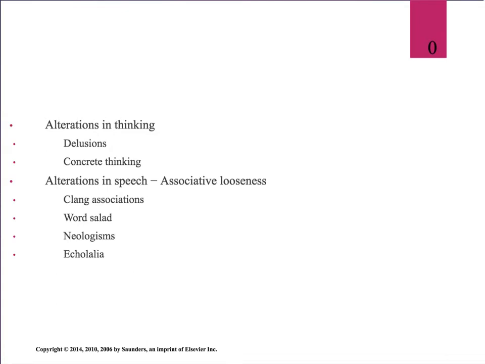When you have clang associations, they're going to say things like knick, knack, paddywhack. And so they have just different little cling, clang, clinky, clong, whatever that may be. Then sometimes they have neologisms, and these are just made up words, just a word they make up. So when they're talking and using these words, you have no idea what in the world they just said. They're using a sentence, and they throw in this word, and they've made it up. And then echolalia.